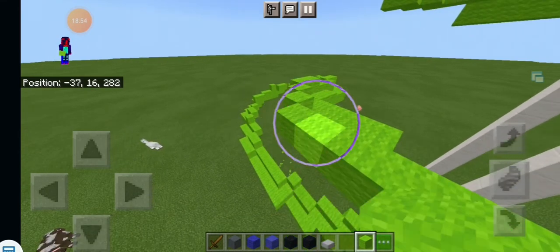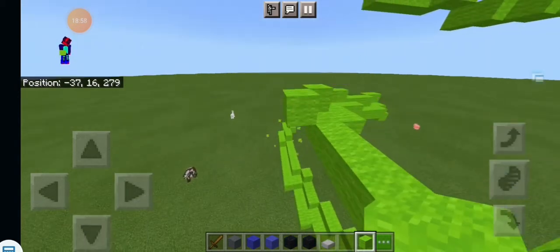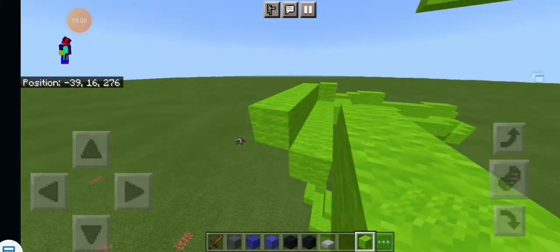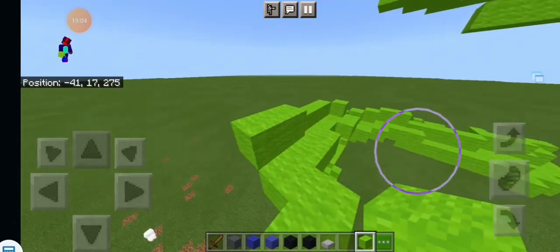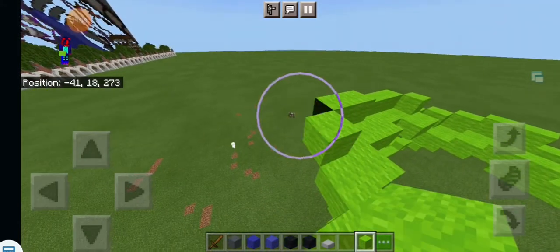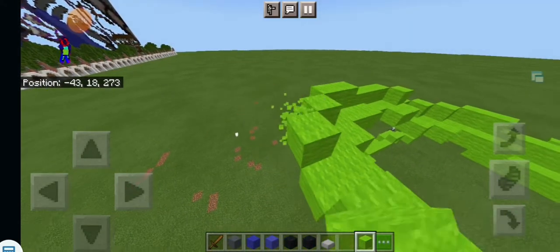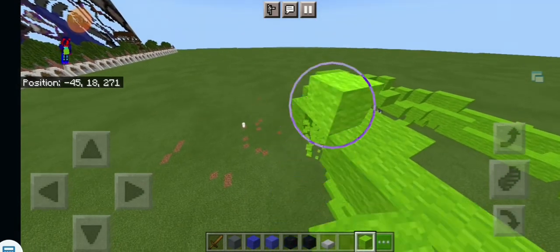Yep, like that. Delete your block. And you just basically, all you have to do is follow your slide. That's all you got to do. Just follow it like this. And just keep going until you reach the top.